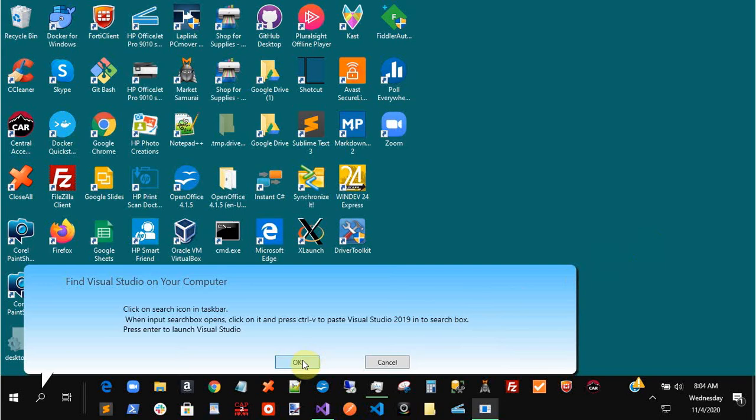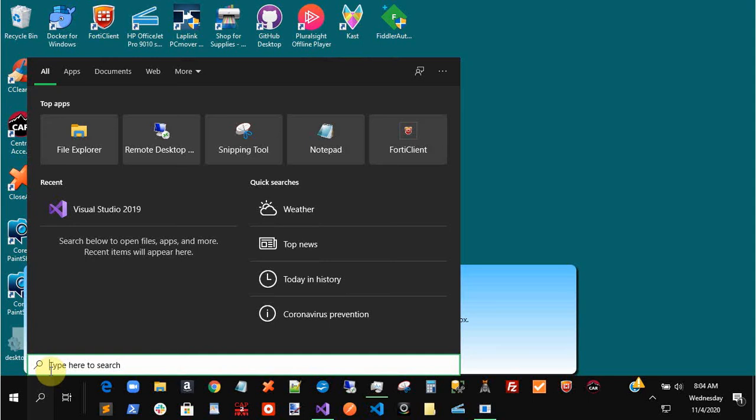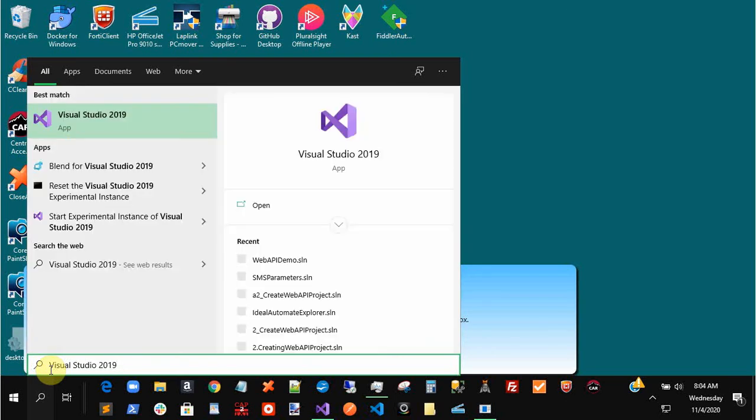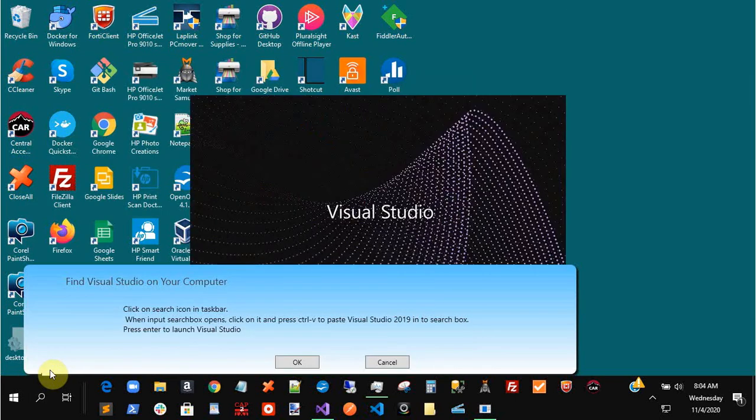So it says click on the search bar, search in the taskbar, and paste in the pop-up guide, which is a WPF application that I wrote, has put something in your clipboard, and you just Control V to paste it in that, and this will help you to get Visual Studio started. If it's installed, if it's not installed, then you would want to, of course, install it.